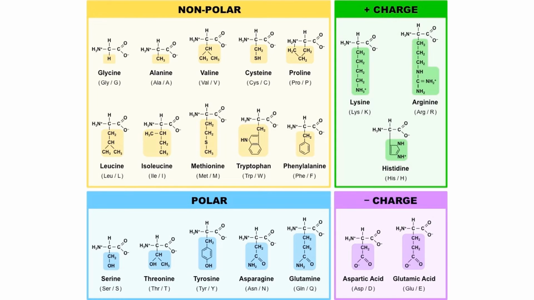The backbone of the polypeptide is called the polypeptide backbone, and there are 20 different amino acid side chains attached to this polypeptide backbone. Some of them are nonpolar and hydrophobic, others are charged and can be acidic or basic, and some are uncharged and polar. So these are the 20 amino acid residues classified according to whether they're positively charged, that means basic, or negatively charged, which means acidic, or uncharged and polar, or nonpolar.